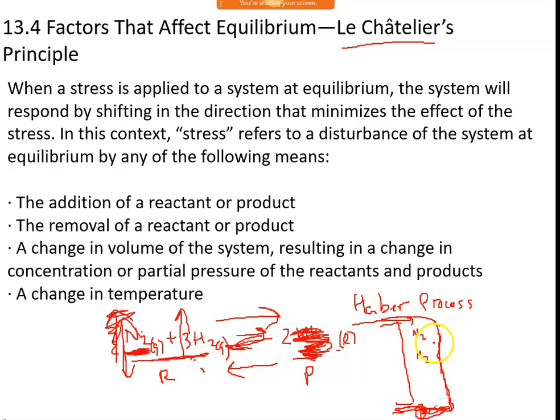That is basically what the Haber process is, how they can make tons and tons of this stuff every single day, very quickly and cheaply. So here, again, it shows you the addition of a reactant or product changes the equilibrium. I showed you if you increase the concentrations, and if you decrease the concentration, that's what I'm doing here with ammonia. They also talk about volume, but I'm not going to go into that. I showed you how it can change with temperature. If you liquefy one of them, you technically are removing it. So in this case, we're shifting the equilibrium towards the product side.